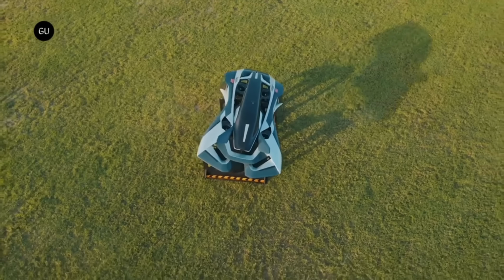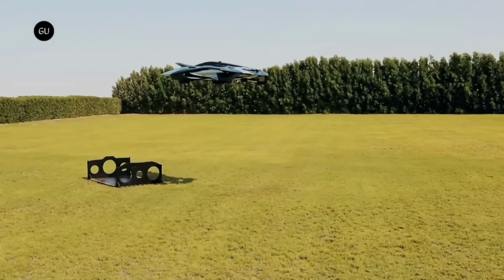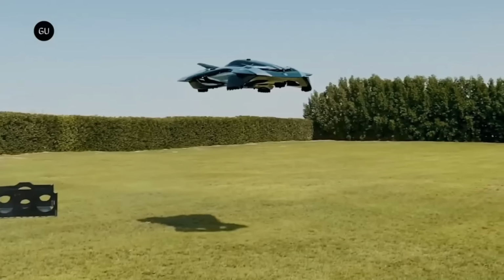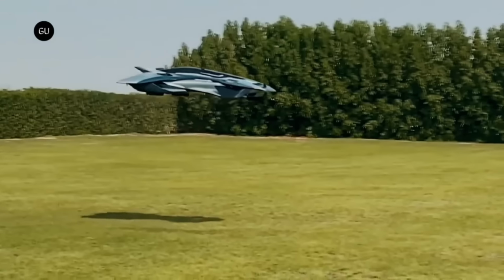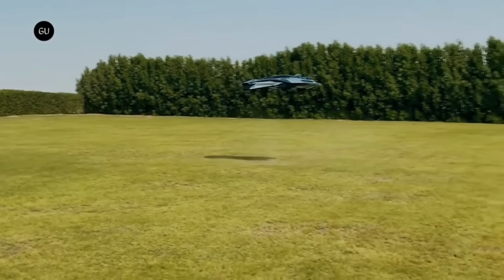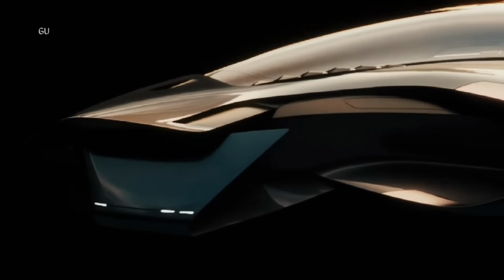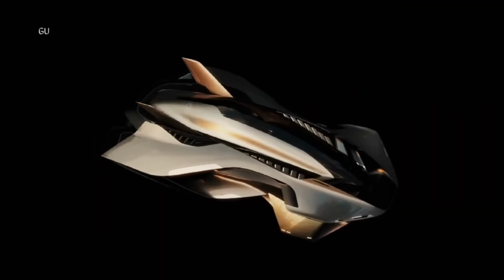Extending flight endurance and optimizing performance for negotiating complicated urban settings, it is currently undergoing active flight testing in Dubai. The Voler is scheduled to be released to the public in 2028, with starting pricing likely to be in the 7 figures. The company's long-term goal is to get the price down to the level of car ownership, though, so that production can scale up and become more efficient.